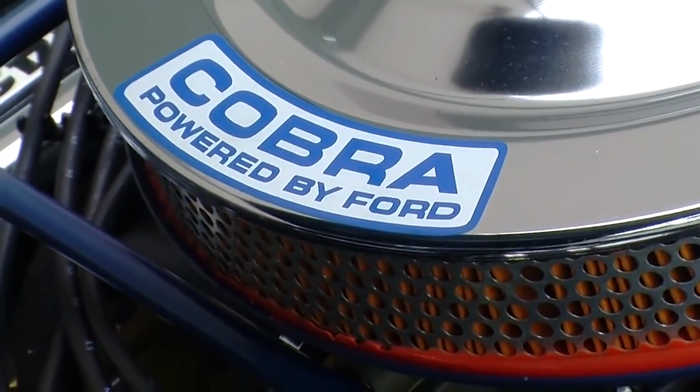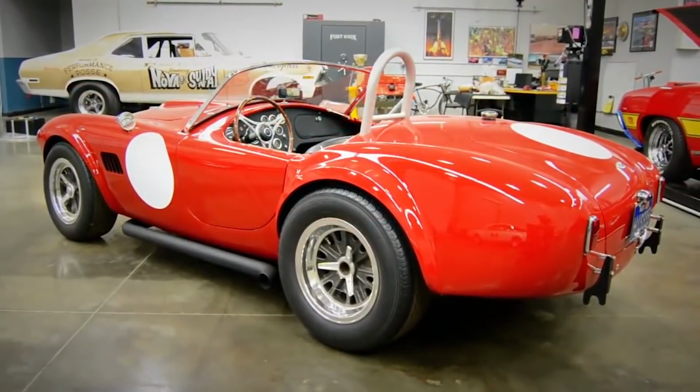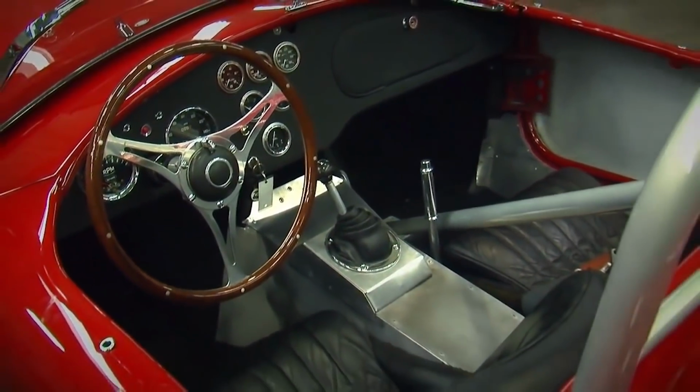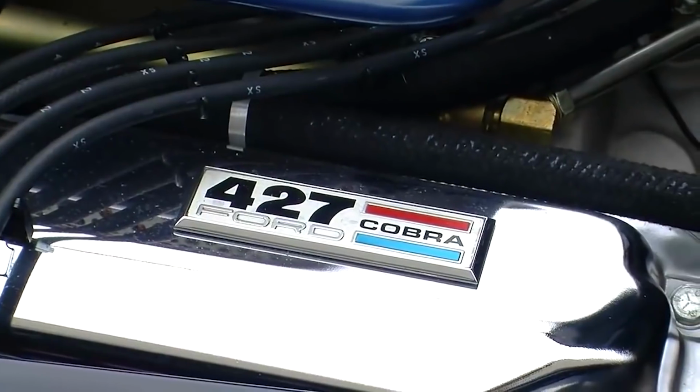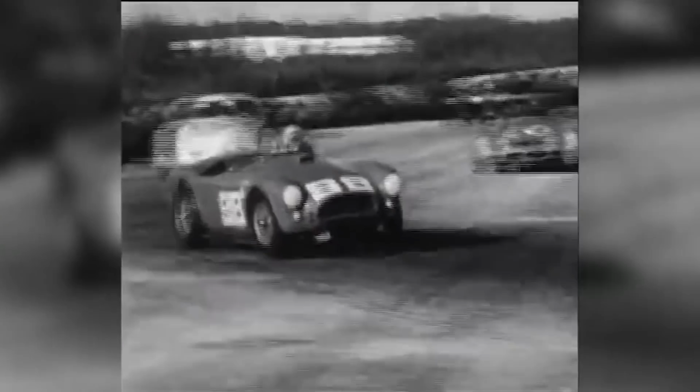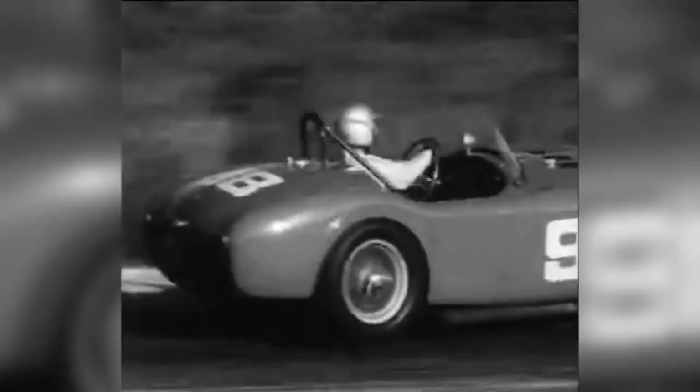Ford racing engines found their way into other cars like the Sunbeam Tiger and the Shelby Cobra, and for good reason. The 289 V8 was compact enough to fit into smaller chassis racers, and when the need for more speed came about, Shelby widened the snake to accept the angry 427, and the result was a racer that had longer legs on the big Grand Prix tracks and jaw-dropping performance on the street.